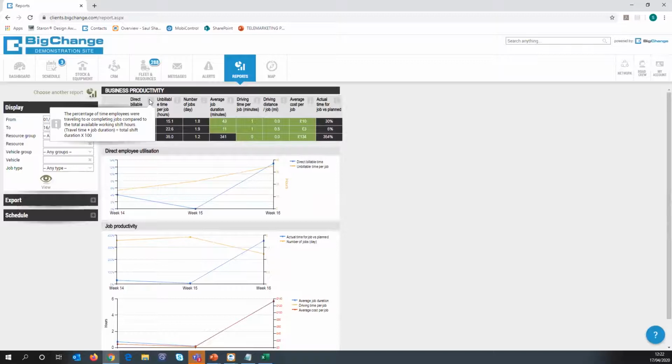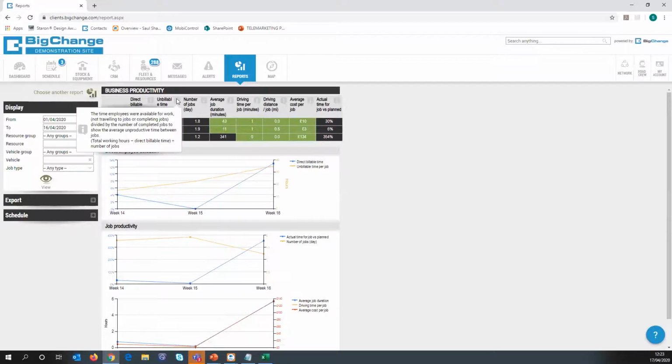So the calculation going on is the travel time plus the job duration is the first sum. And then we're dividing that by the total shift duration taken from the resource settings. And we're timesing that by 100 to get a percentage. So again, we've got a low percentage here just because it's the demo site, and again, our driving time on here is not accurate because we often aren't driving to jobs. So we've got 4%, 0%, and 13%, which is shown on this graph here. So we've got a drop and back up to about 13%.